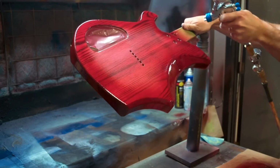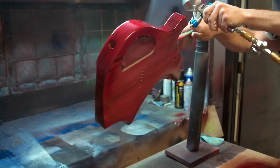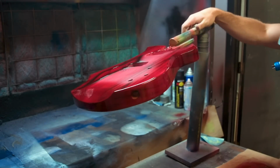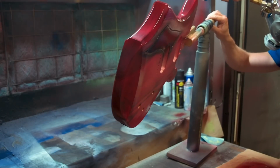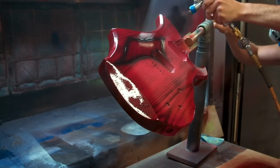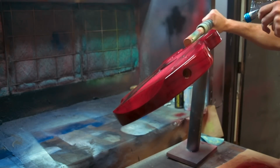It is obviously a lot easier to get these small bursts going with the small gun, so that's why I've done it that way. So now I've got my fan pattern turned back up, and I'm going in and doing a full coat. Get the edges done first, as I always do, and then I'm going to come in and do the front and back. So let's move to that, so you don't have to watch me spray this for ages and ages.